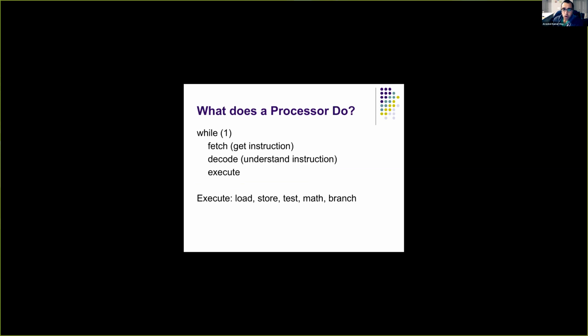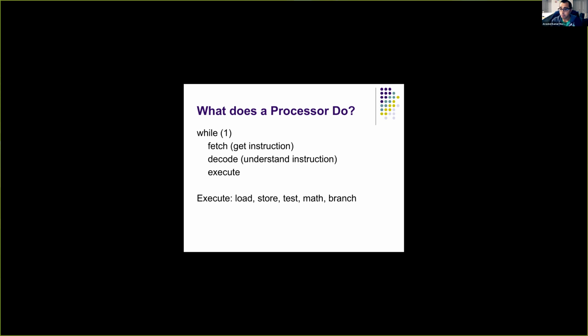So let's see, what does a processor do? The processor, also called the central processing unit, actually executes the code that we give. Logically, we can think of it as an indefinite while loop, where in each loop it fetches an instruction, decodes the instruction, which means it understands what to do with the given instruction, and then finally it will execute the instruction, where execution means doing what the instruction says.